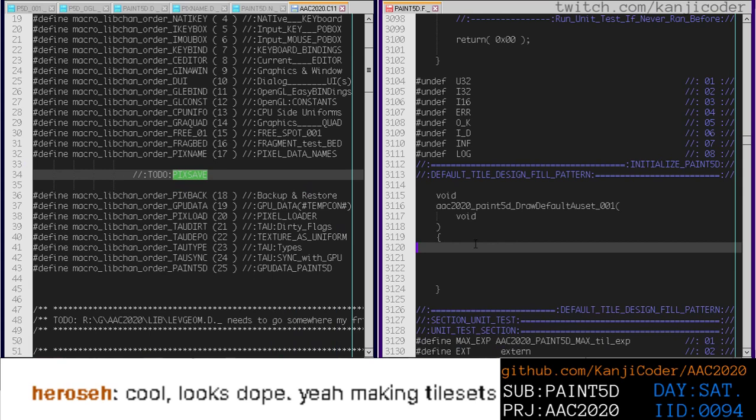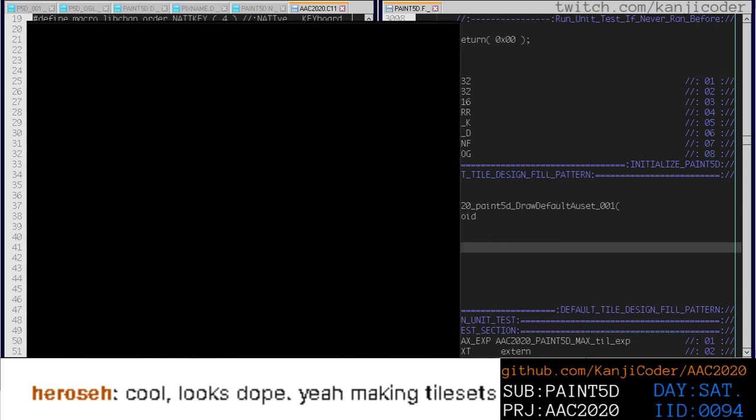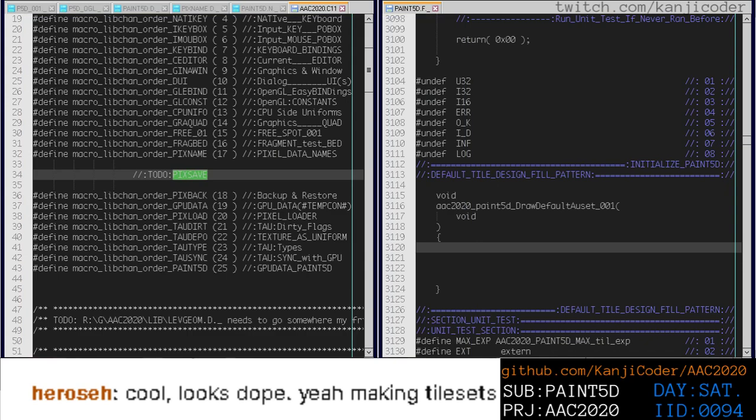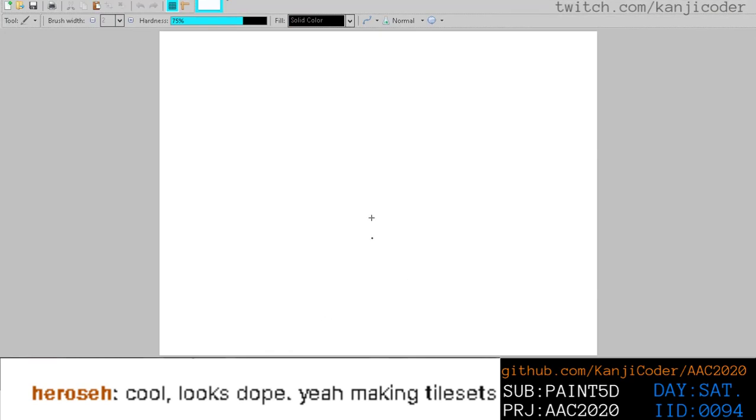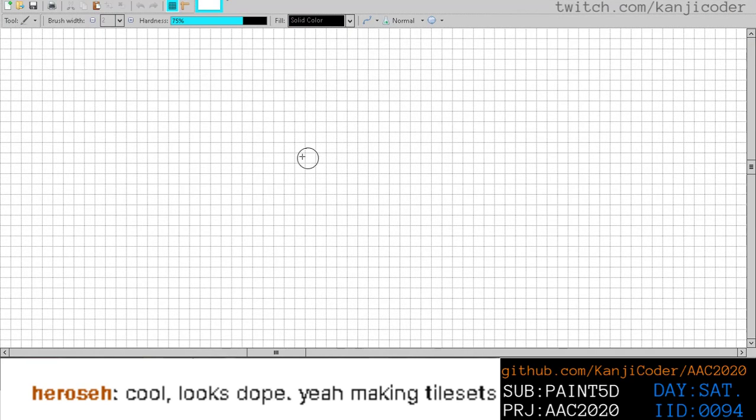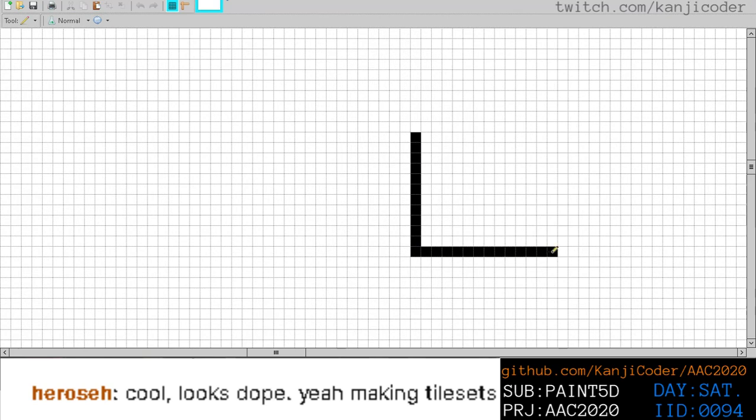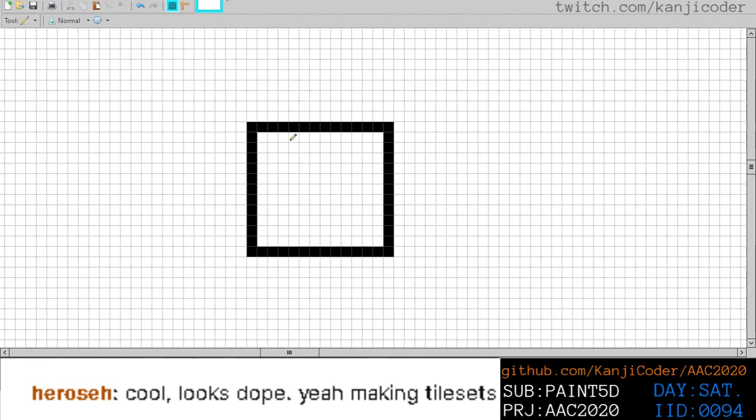So we got this default offset command, and now we got to figure out how to make some type of default design. So let's open up Paint, paint.net, and show you what kind of pattern I think I'm going to draw. So I think what we're going to do is just something like this. We're just going to try to put tiles all the way around one of the auto tile subtiles. And then we're going to do it for every single tile size, right? So for your smallest grain tile, we'll do something like this.